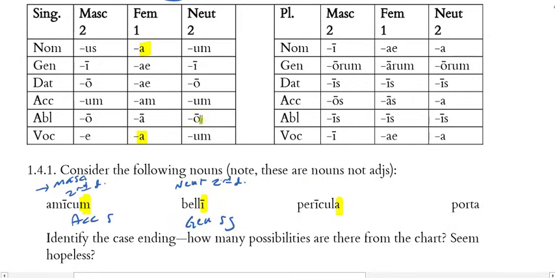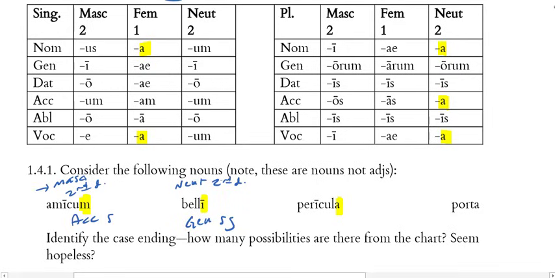So vocative there. No A's here in neuter. For masculine, no A's. Feminines, no A's. Neuters have A there, A there, A there. Okay? So what I see here is that it could be feminine singular A, or it could be a neuter plural case ending A. So how do I know which it is?